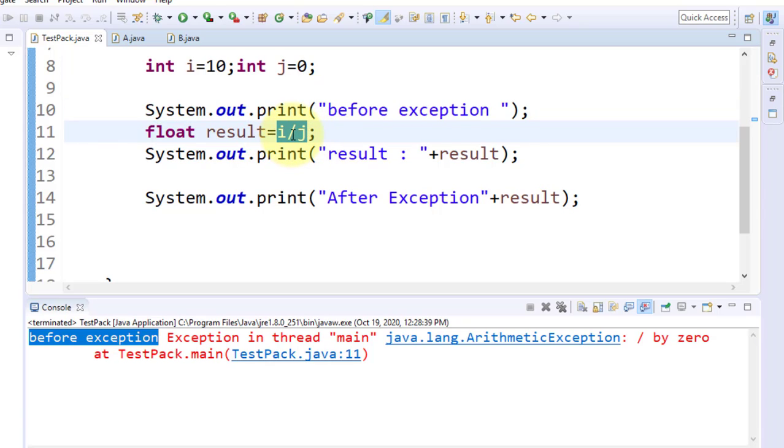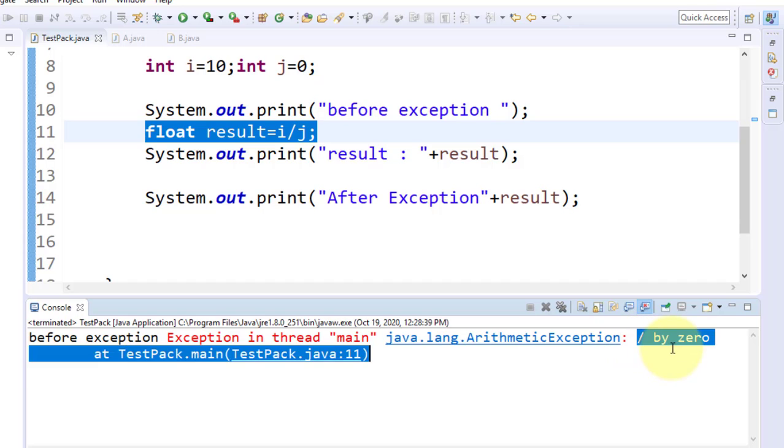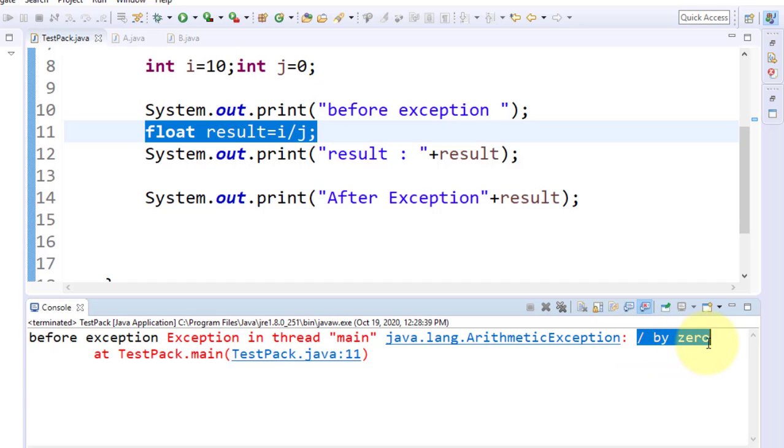The error is generated and thrown to the JVM, and the JVM identifies that type of error and shows you on screen an arithmetic exception, coming from java.lang.ArithmeticException. The error description is divide by 0, and this is in TestMyPack in the main method, the source file is TestPack.java and the line number is 11.